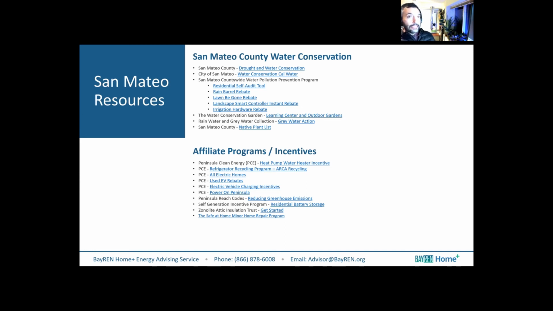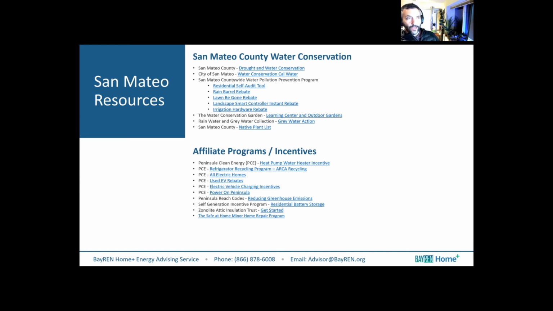You can help clean water before it goes back into the ground by having multiple rain barrels that collect sediment and toxins, or you can just let it go straight back into the ground, but that can be a way to help out. There are irrigation rebates right now, landscape controller rebates in San Mateo, several things there. There's an audit tool, and they send you products. I'm not exactly sure what it is, but they help you track down where you might have water issues for conservation.